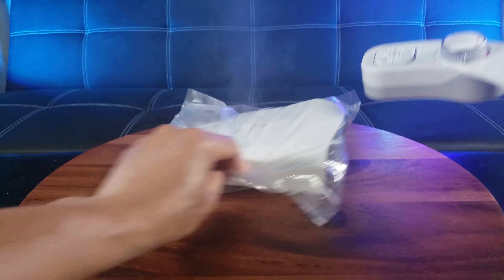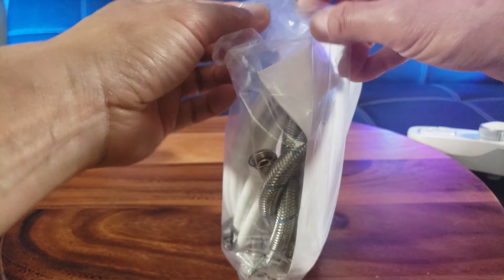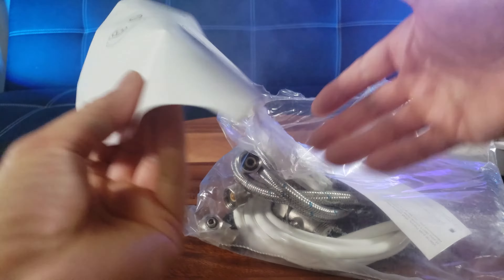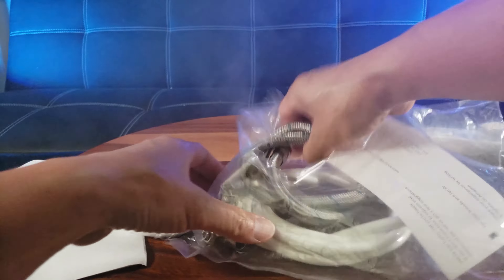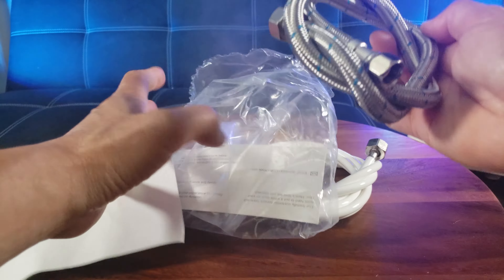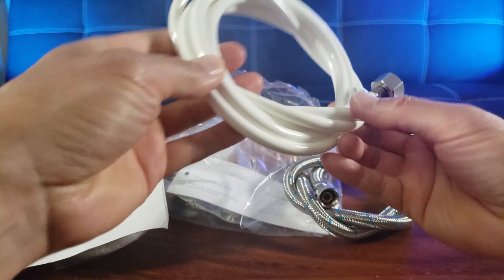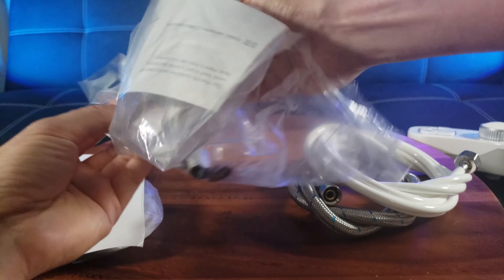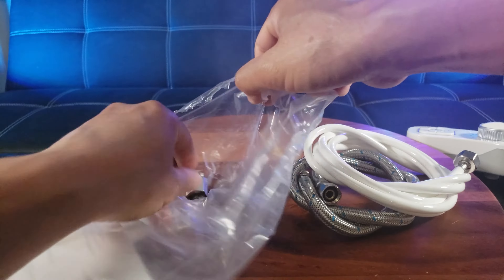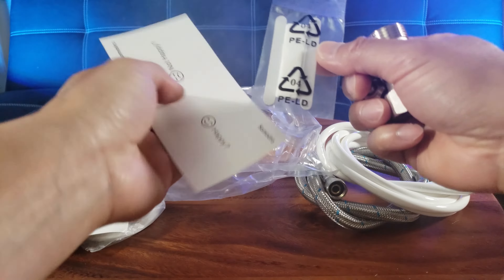Those are the two spray nozzles — I'll get into that later. Inside the packaging you have an instructions manual, but I'll walk you guys through it. You've got some caps. There's a tube for connecting the bidet to the toilet, and this is the hot water tubing. You also have the valves, some washers, and of course, plumber's tape. Let's go ahead and get started.